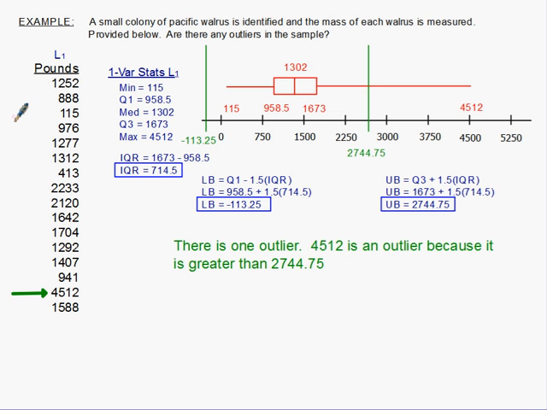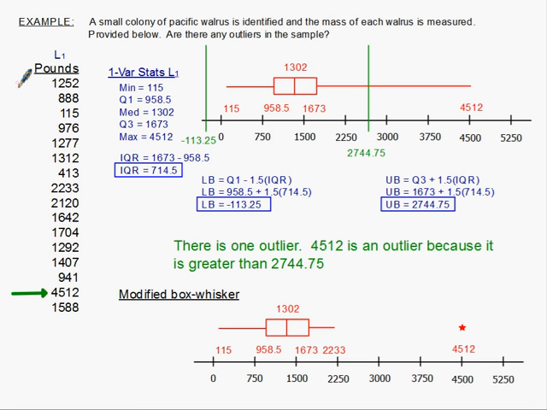Something I showed you in the calculator is that there are really two types of box whisker plots. There is a modified box whisker plot where you actually graph the outlier as a point or a star. Then it's not part of the whisker, so the next greatest value with this one removed becomes the new max, and you get your modified box whisker plot.